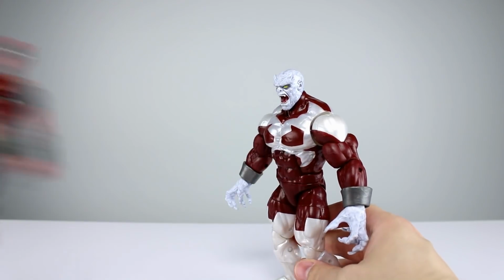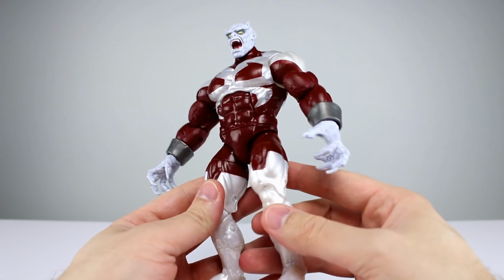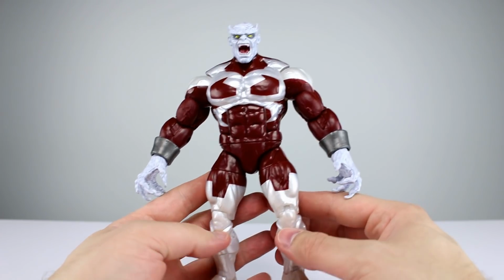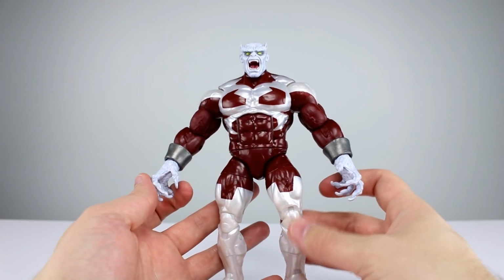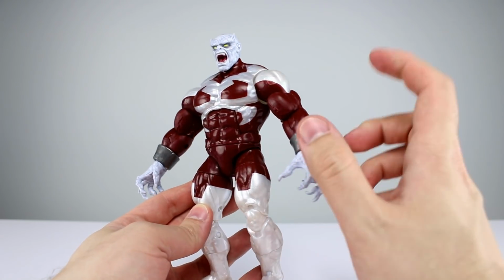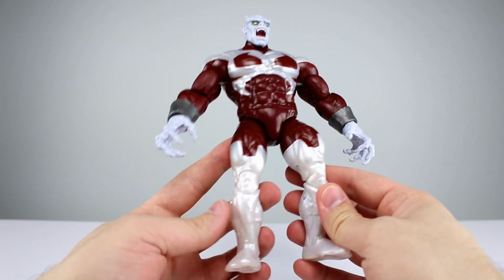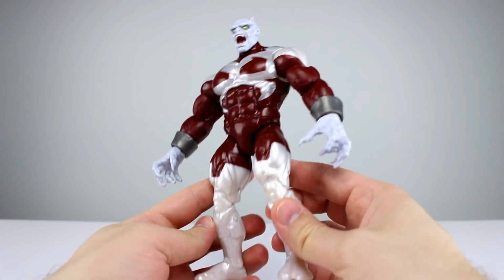He's that much bigger. And the sculpt on this guy is super good. I want to say some of the parts are reused from Apocalypse. I'm pretty sure I remember saying at the time that Apocalypse looked like he was going to be reused. I think some of these parts are on here. Maybe the arms? I don't remember, and I don't have it handy to check. It doesn't really matter because it's a really good sculpt.